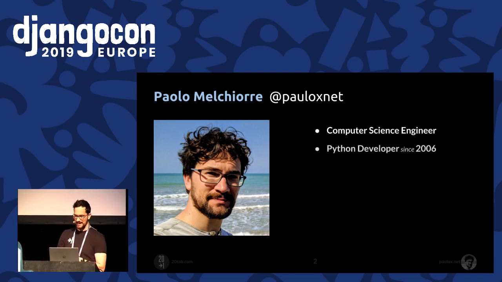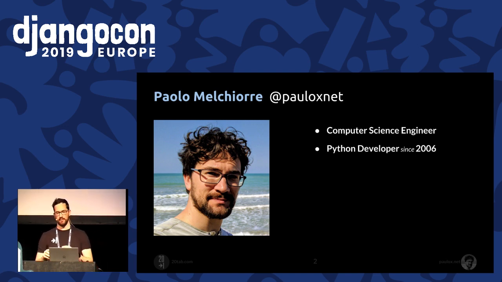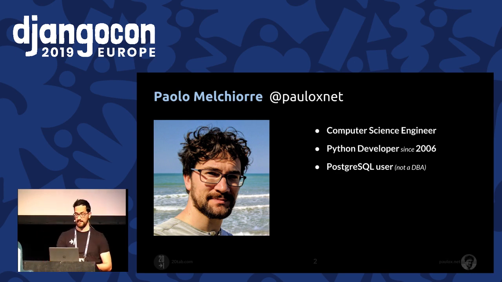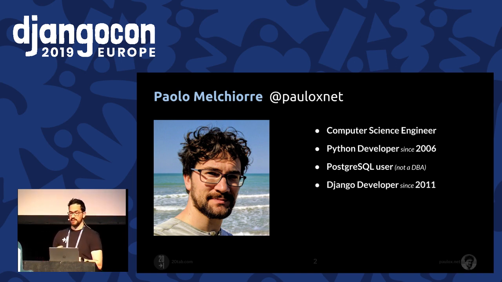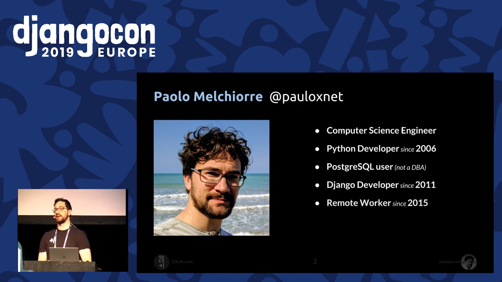All of that happened in the pre-Google Maps era — a long time ago. After university, I started using Python in my first job. We developed a website with Plone, a content management system built on top of Zope and ZODB, the object-oriented database. Then I needed to store data in a relational database like Postgres, and I started searching for a Python web framework with support for Postgres. I found that the best choice for me was Django. I read its documentation and tried the GeoDjango tutorial. In the meantime, I started working remotely as a Django developer, and the last few years I've been working at 20tab as a senior developer.